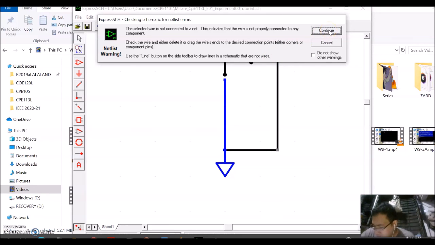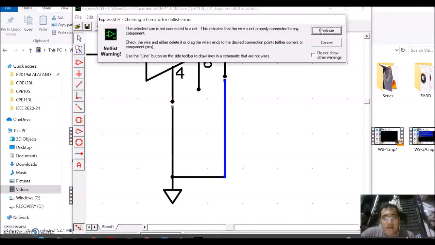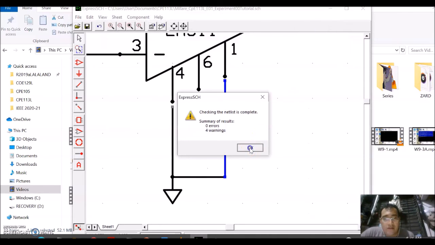So we would have to do something. So to rectify, we would have to wait. Okay, looks like we have a lot here.